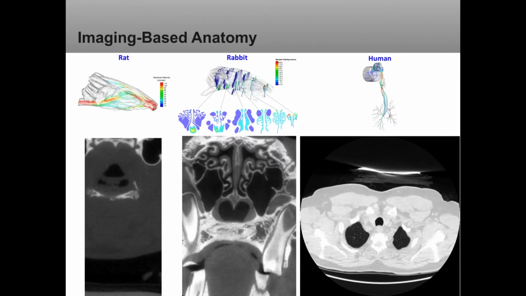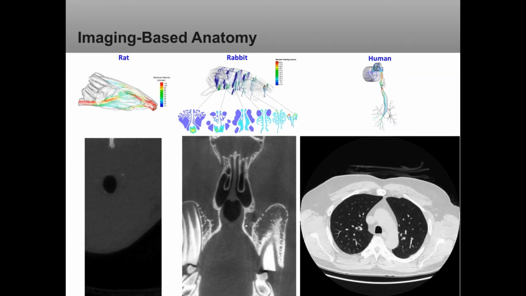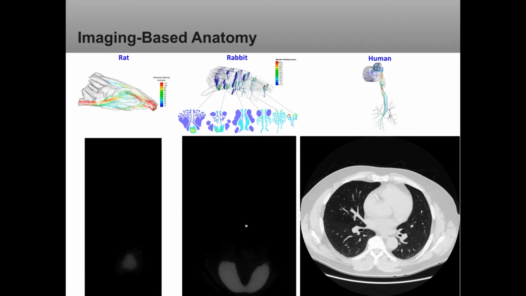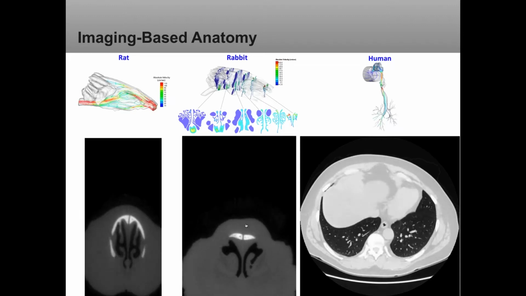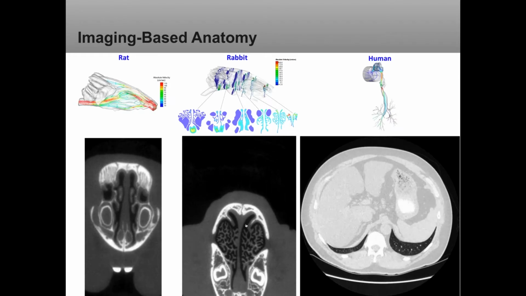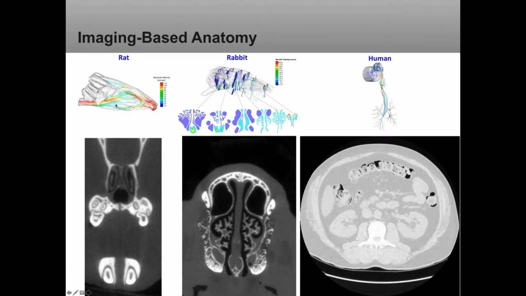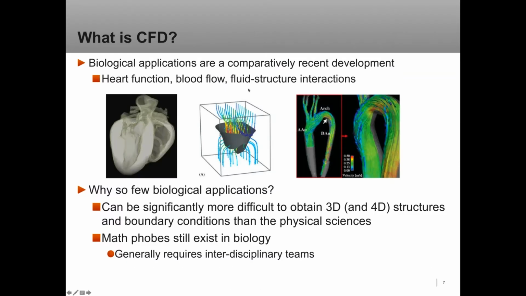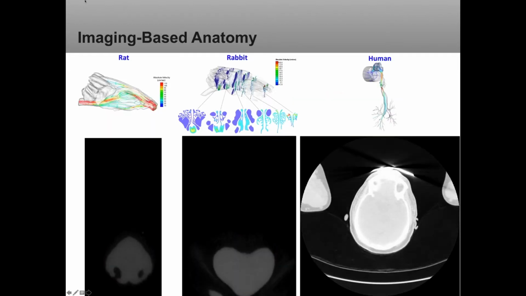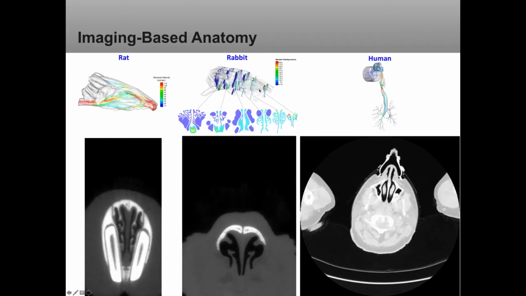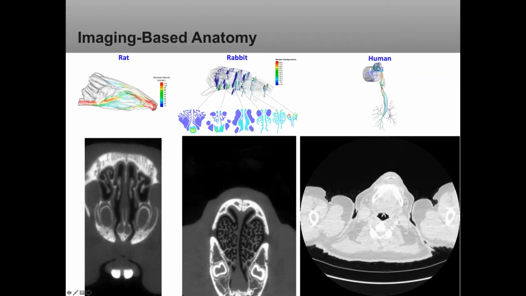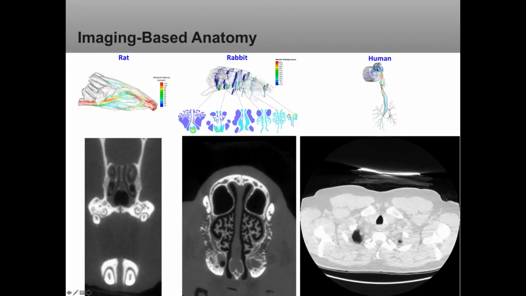With this change, using imaging techniques, we are now able to develop CFD models for the respiratory system much more quickly and easily. But it's interesting to note that there is a fundamental difference in airway anatomy across species and even between individuals. You'll see the rat nose is a highly complex structure with significant areas of turbinates in the back of the nose lined with olfactory epithelium. The rabbit also has a very complex airway anatomy. In the front of the nose, there are turbinates as well as at the back, which dictates how air flows and materials can transport into these systems. Whereas in the human, the nasal anatomy is much less complex.